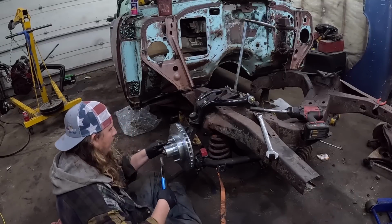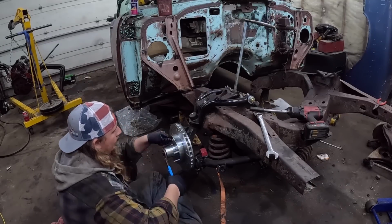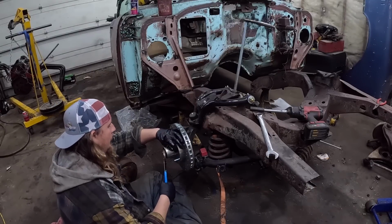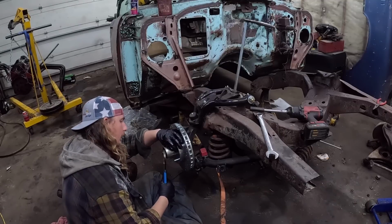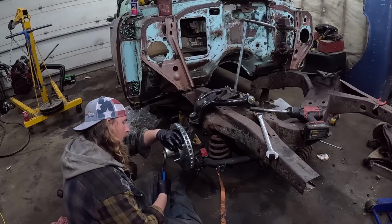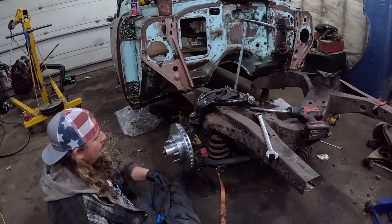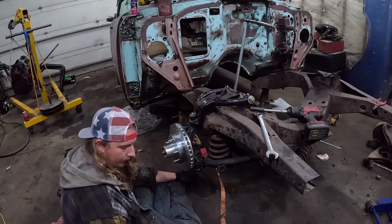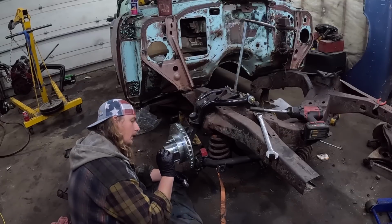I don't know how I feel about that nut, but set it, loosen it. I'm just going to give her a little snug. We'll go on the loose side. There you are. So, I forgot the cotter pin. I'll jam a cotter pin on there. Give the dust cap and we'll go.